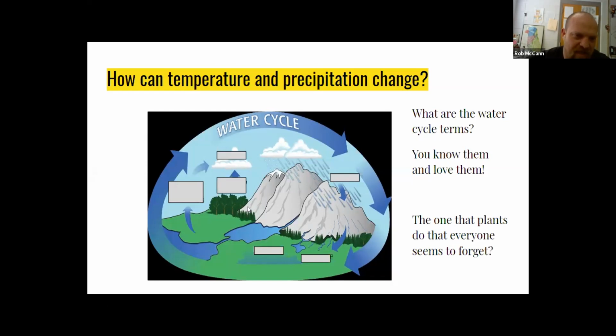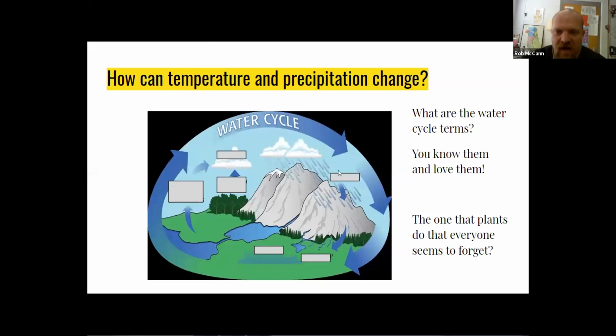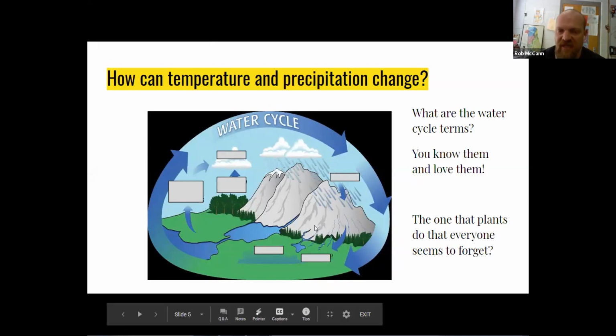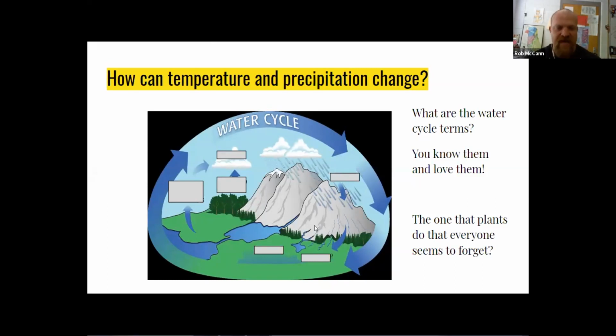Oh yeah, see Stephanie, I see you put transpiration. Okay, good. All right, so all of these things are part of the water cycle. So when precipitation rates change, it could be a change in one of these steps of the cycle. Okay, so let's back up. We're talking about climate change and we're taking the keep it simple approach. So we're either going to talk about a change in temperature or a change in precipitation. So when I look at the water cycle, these are the possible changes that could be climate change, okay?